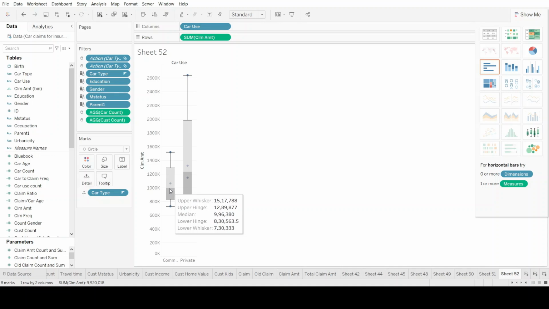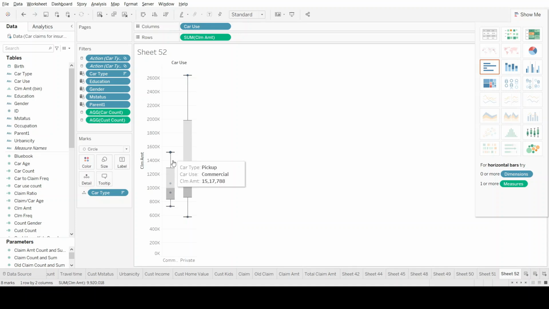For example, the median of commercial is lower than the median of private, and also the range in which the data is spread across with the claim amounts. Each dot again represents the car type. The SUV private on the very top, telling you about the highest number of claims made, followed by sports car in private, and so on.